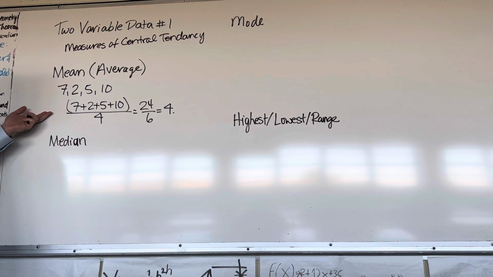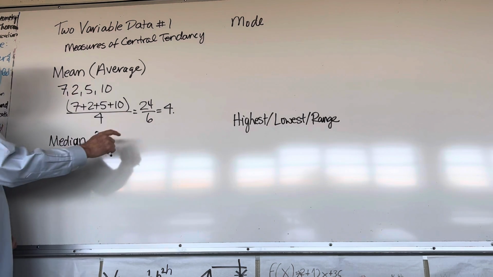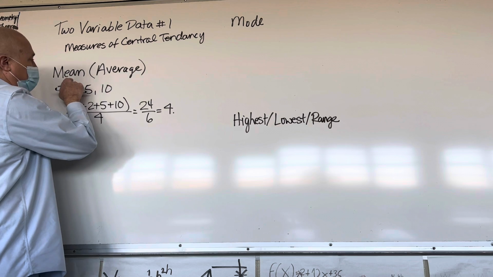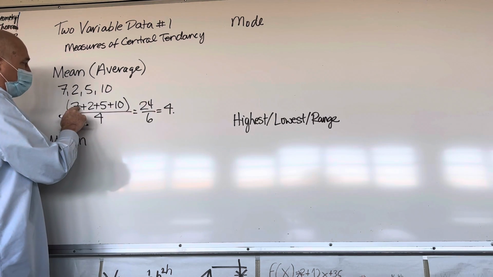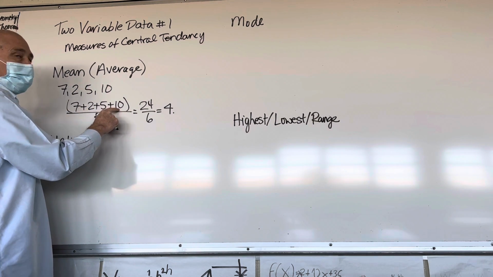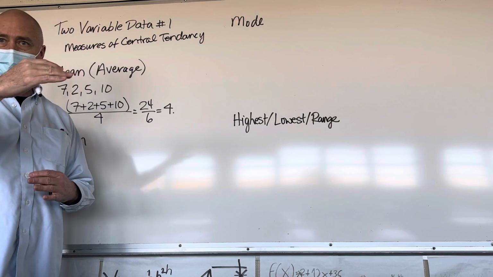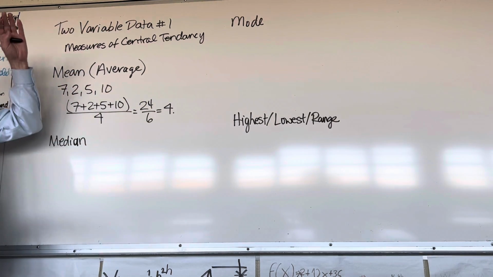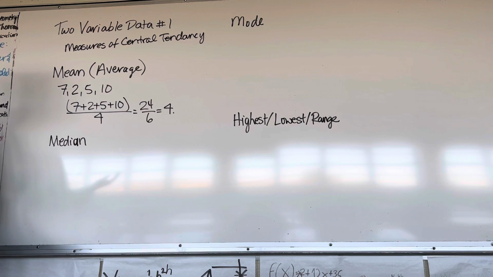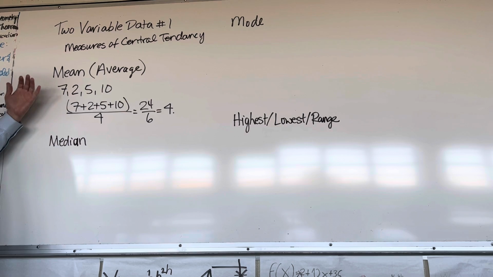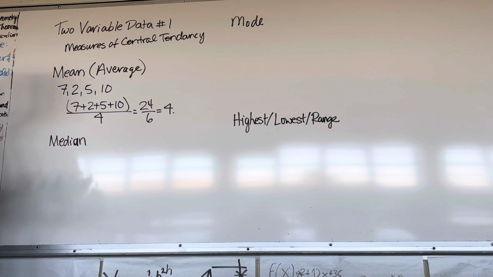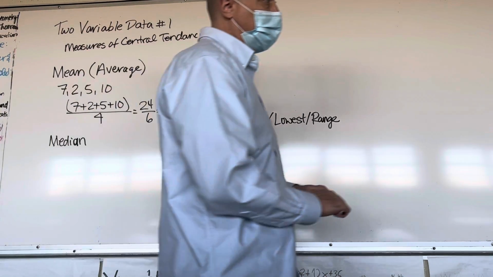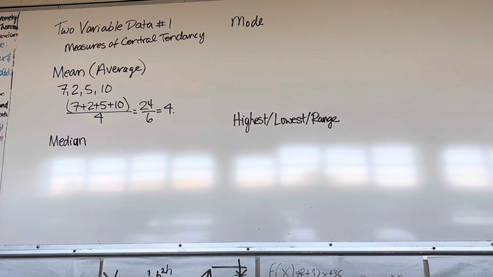And then as you get further into statistics, they'll start to look at the difference from the mean. So if the mean is 4, what are the differences between all the data points there? Because this describes the spread of data, right? Just because the average is 4, one of the numbers could be super high and one could be super low, even negative, depending on what the data is, right? So this starts to tell you one idea of what's happening with the numbers, and it starts to try to paint a picture that we can then make conclusions from. Okay, let's do the next one. Let me bring this down.